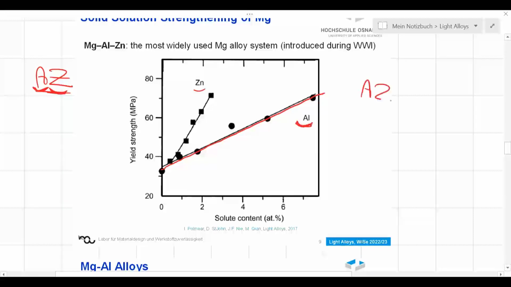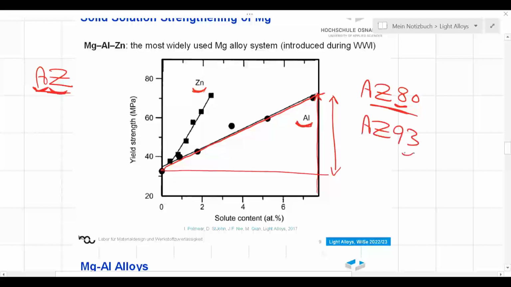If you are thinking about an alloy AZ80, for example, it has 8% of aluminum, so we are almost there. And we have increased the yield strength by how much? We are going from something like 30 to around 80. So we are getting an increase of 50 megapascals in the yield strength by putting aluminum. If you're also adding zinc, then we could expect some additional strengthening. There are alloys like AZ93, right, where we are putting 3% of zinc. And there are also other alloys, not the AZ series, where concentrations of zinc are even higher, right? So that is also very efficient in increasing the strength of magnesium alloys.